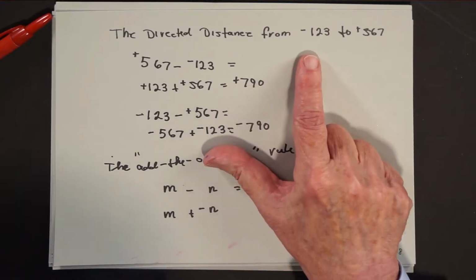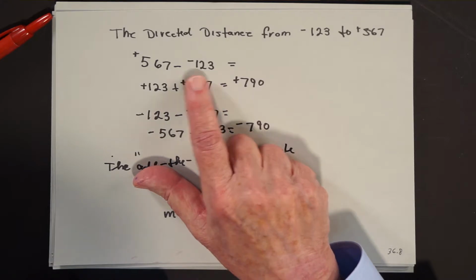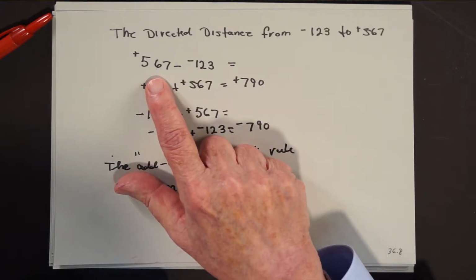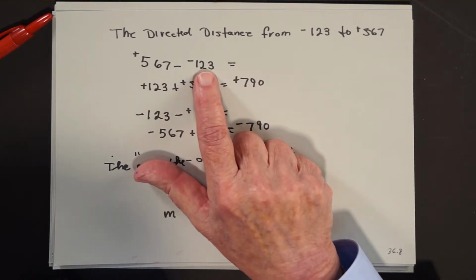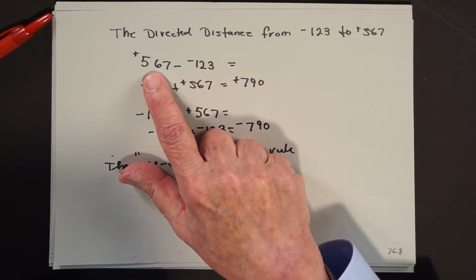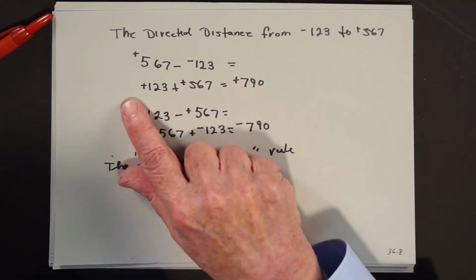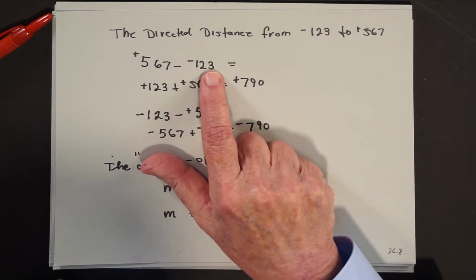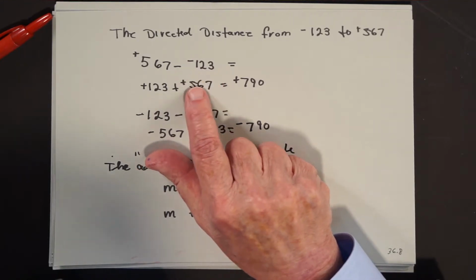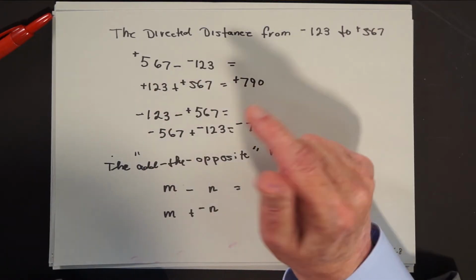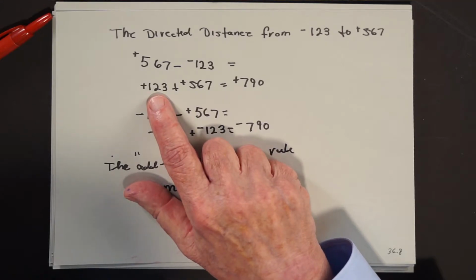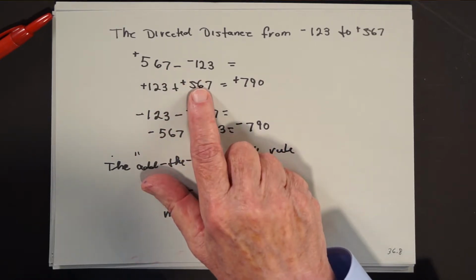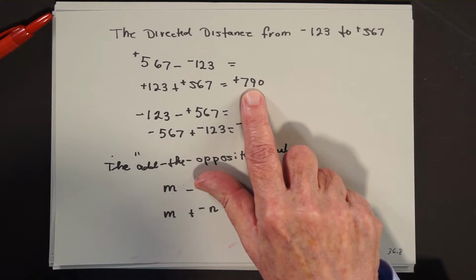Look how simple it is once you understand the concept. I want to get from -123 to 567. You can think of it as getting from a $123 loss to a $567 profit. You can think of it as being 123 feet below sea level, and you want to get to an elevation of 567 feet above sea level. In either case, if I add the opposite of -123 to -123, I'll get 0, and if I add 567 onto 0, I'll get the answer. So the first thing we say is, I'll add on +123 to convert this to 0. Now that I'm at 0, I'll add on 567, so the answer is +790.